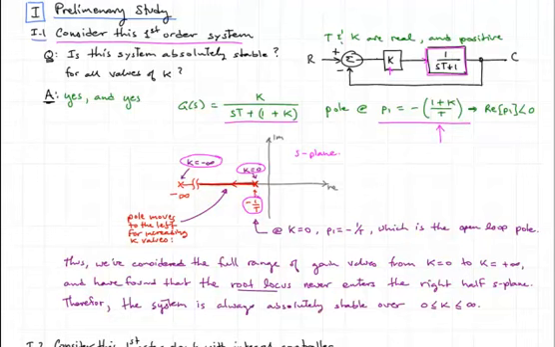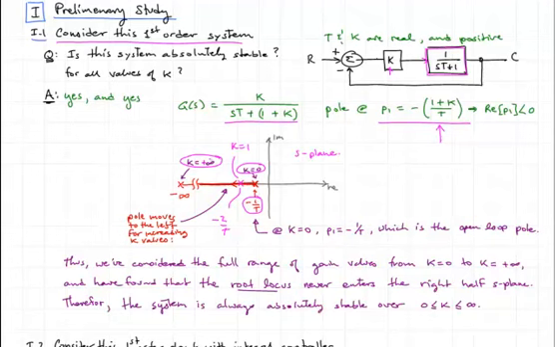Now as we increase K, the value of this pole will move to the left. So if K was equal to 1, then the pole would be at minus 2 over capital T, and this would be for the case of K equal to 1. Well, you can imagine as K continues going to, oops, this is a typo, this is a plus infinity there, K equal to plus infinity. As K goes to plus infinity, our pole goes to minus infinity.